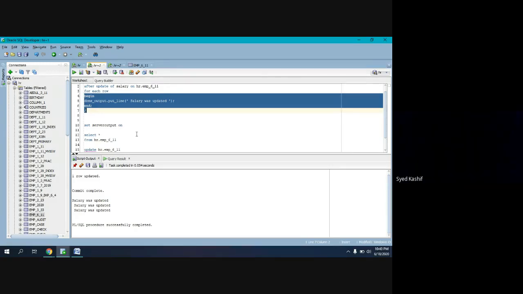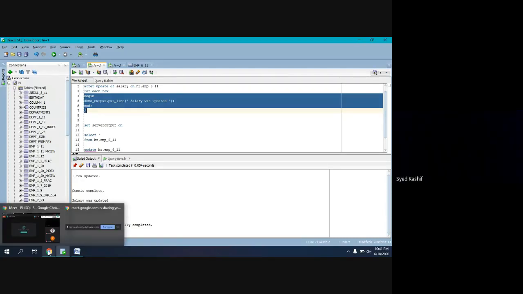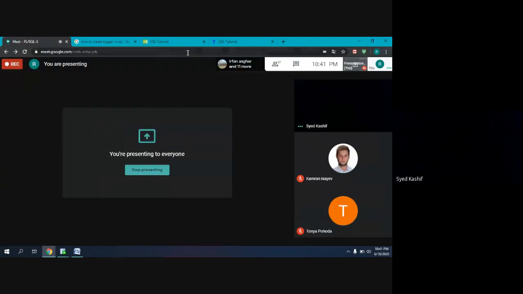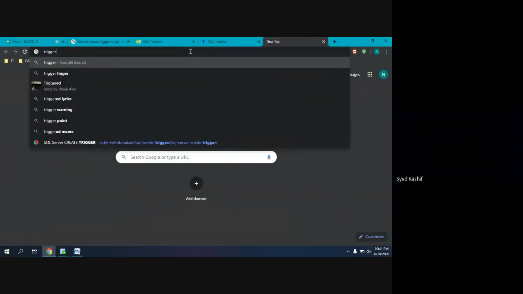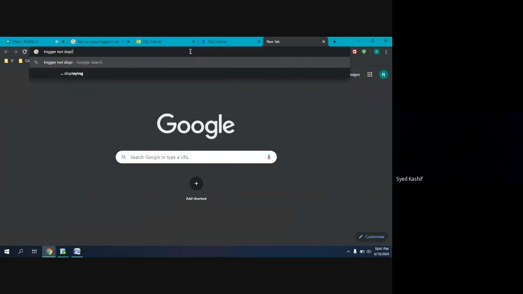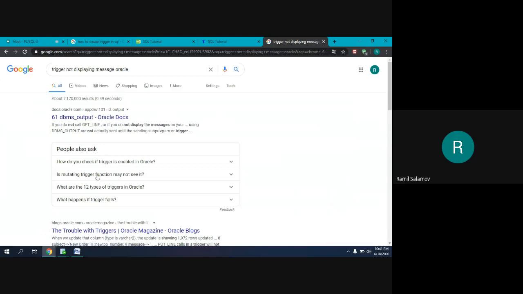So can you just Google how to clear my cache? No, just Google trigger not displaying message oracle. It will ask you to check if the trigger is enabled.